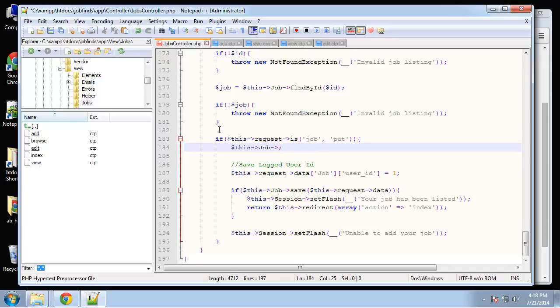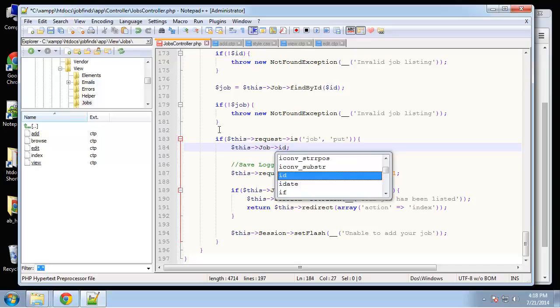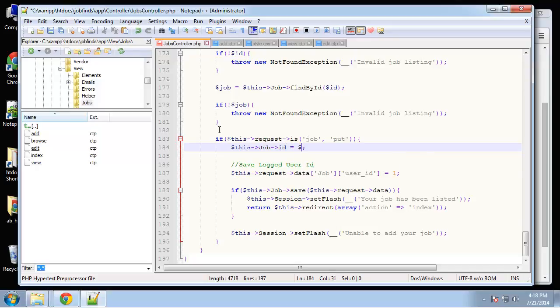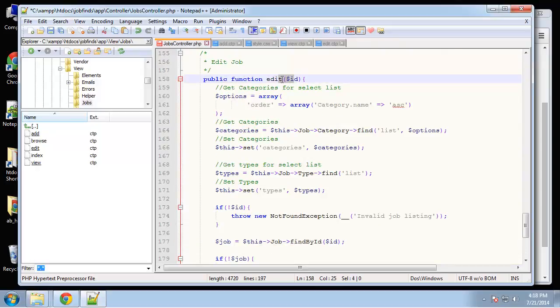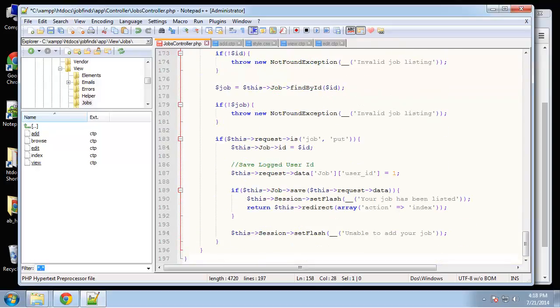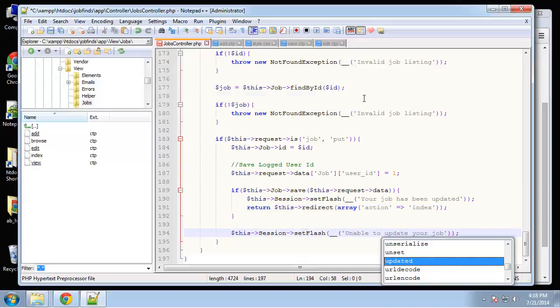So I'm going to say this job ID is equal to ID, which is what's going to be passed in up here. Okay, this is the same, the save. Let's change the message. Your job has been updated, and it's going to take us back to the index, and then here we'll say unable to update your job.